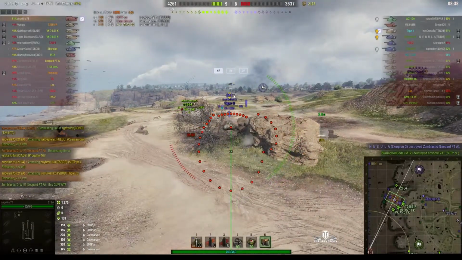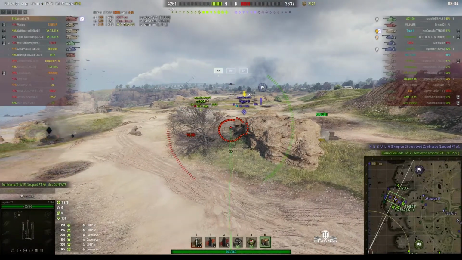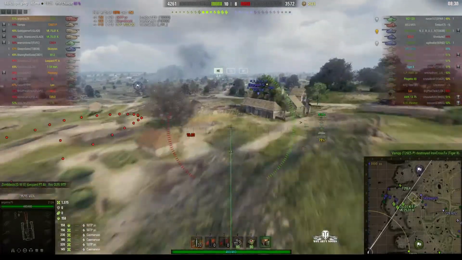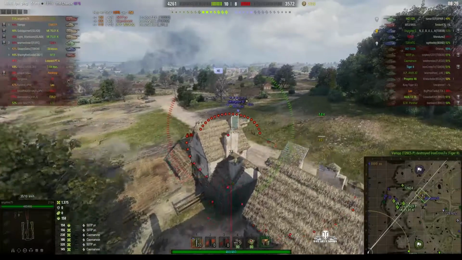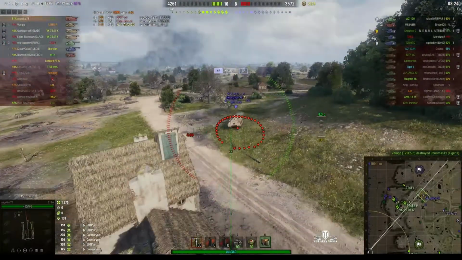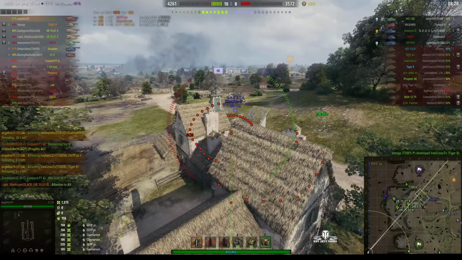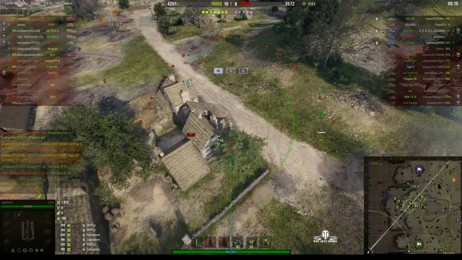Okay, we've got the Tiger now, Tiger 2. He's a one shot. And he's gone. The enemy team is falling fairly rapidly now. We get a shot in on the Scorpion. Thin armor, so she might be able to do a fair bit of damage, but he's using the housing cover.